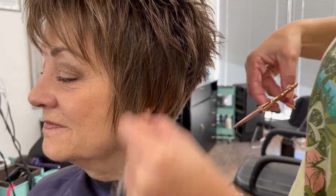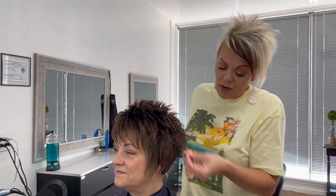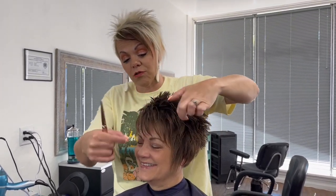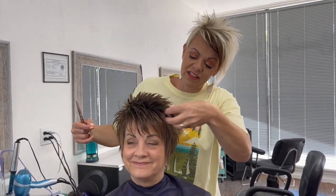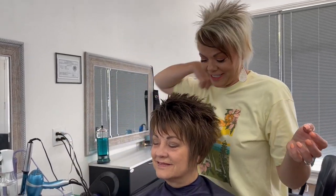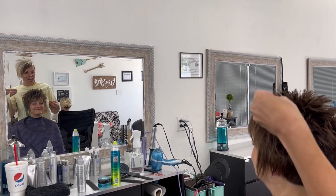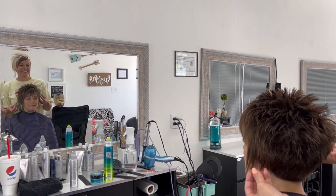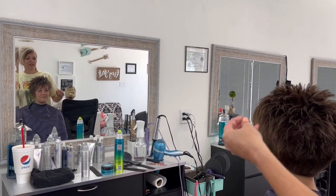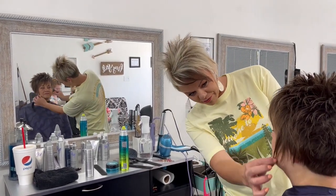Anyway, I'm like, it would be so cute with your hair texture. And she was like, well, should I? And then she's like, well, you know what? Hair grows back. And we tried to grow it back a little bit here and there, but nah, it's just her. It's just short and fun. And I've had people from out of town come and get their hair cut. They see Lisa and they're like, where do you get your hair done? So it's really fun. It's a super good compliment to me when she can really style her hair and make it look really cute.